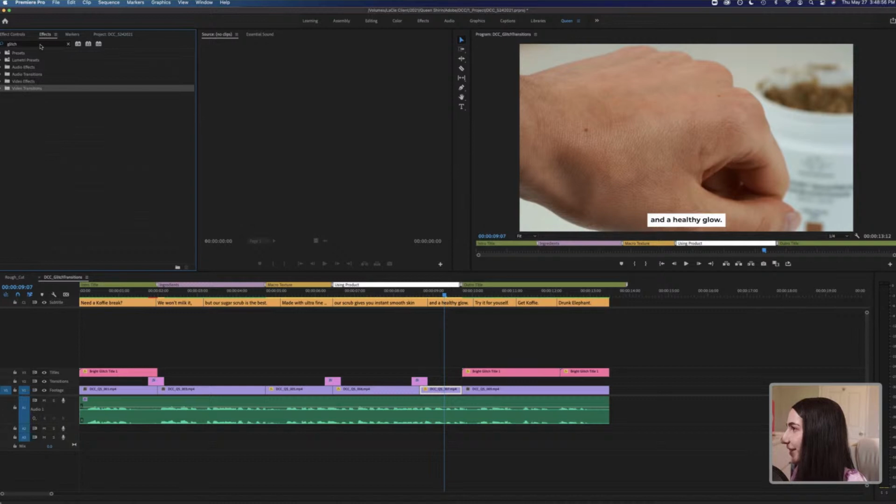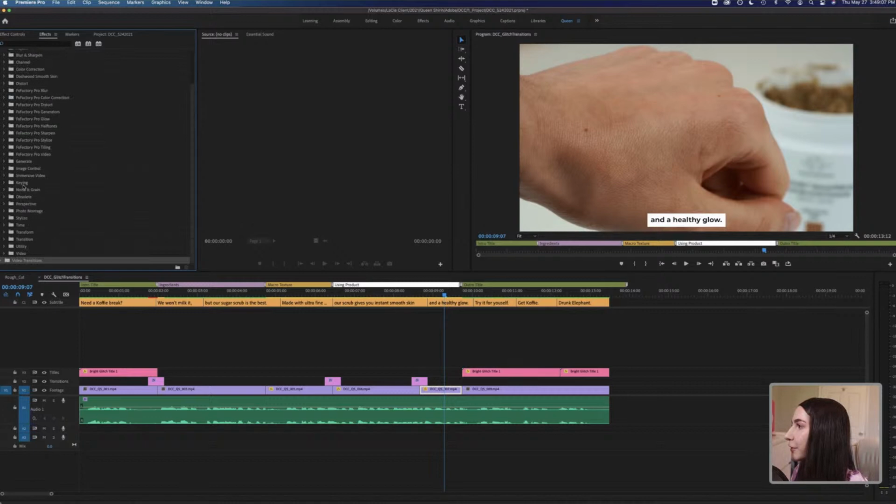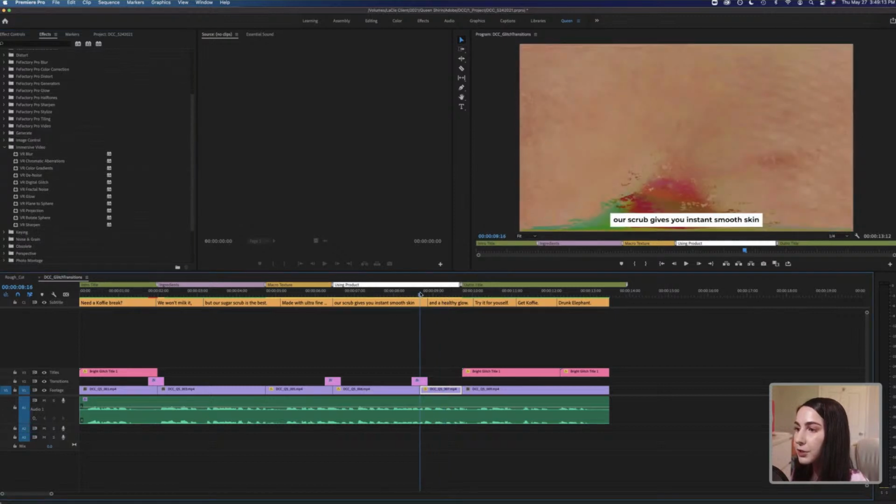Why is it not working? Let's try this again. Well, there's more effects. I don't know why it's not showing right now. But if you type in glitch, you can see all the different glitch effects. But let's just go back over here to immersive video. You can also add all these different effects that are within here, and they will continue to give you really cool effects. I mean the RGB displacement, Christian says.